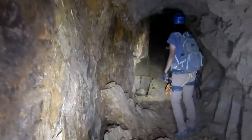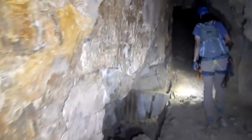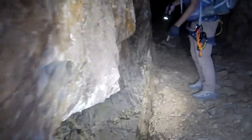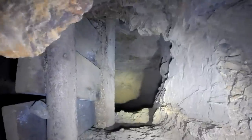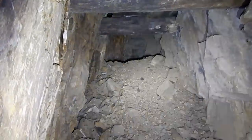There's something else that goes down, it looks like, or did in time. What do you see? It goes down a little ways. You can see the bottom, I think. Yeah, that's probably part of that little lower drift. And this is going to be the end of it, isn't it? Well, I don't know. I'm going to crawl up there and look. You want me to? You can, because you can video it.